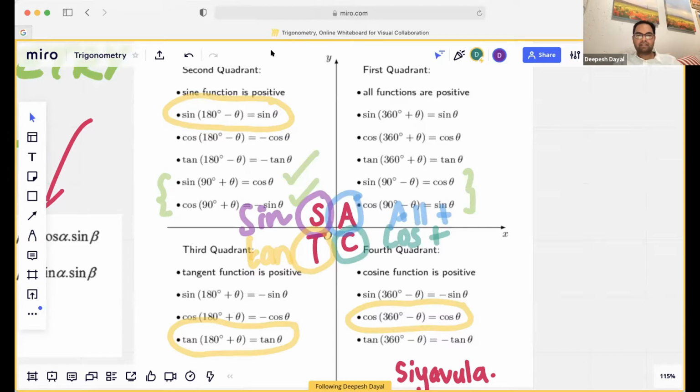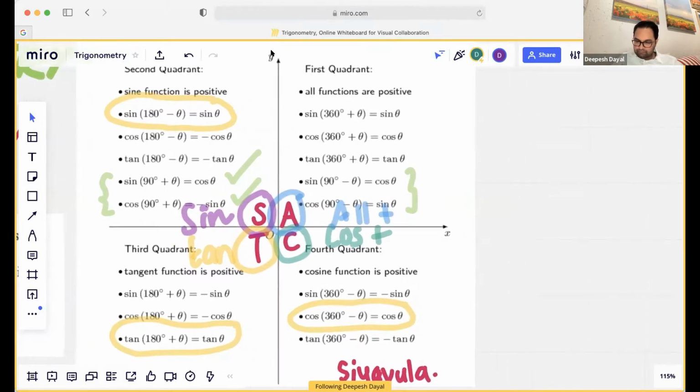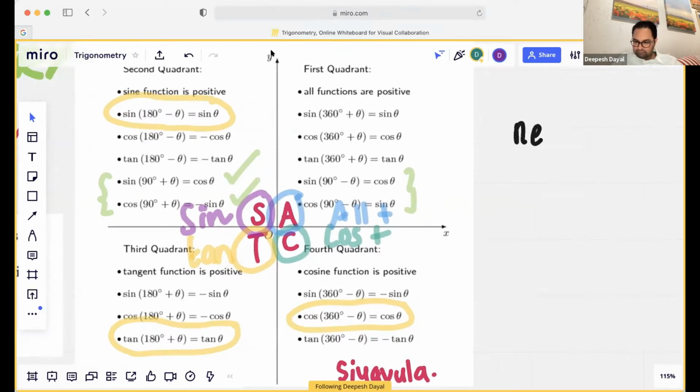Okay. Thanks, Itumeleng. Thanks for the message. All right, so we're going to use this diagram to solve. We also get some which are called the negative angles, which are not here. So I'm going to just write them in. So we've got the negative angles.